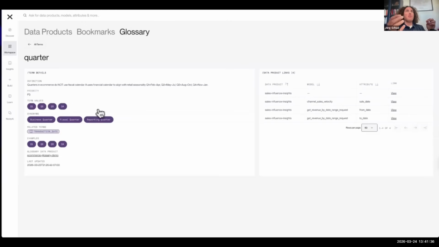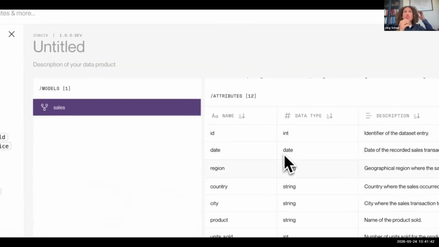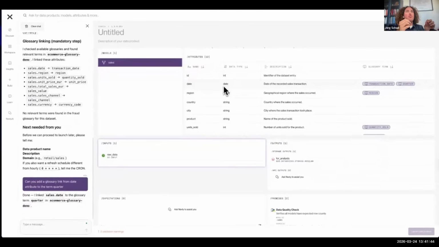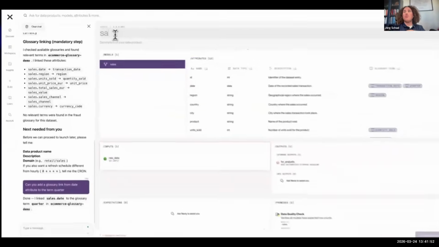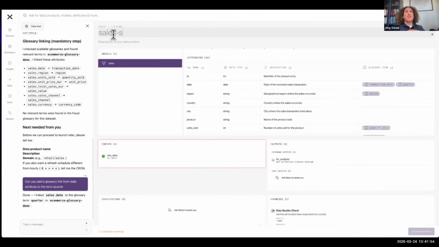And this is just something which can't be represented in that normal schema table, right? This is additional semantic information we give to this attribute. So first of all, a human consumer, but also any agentic consumer can leverage that and rely on it, and we'll actually see what that does.